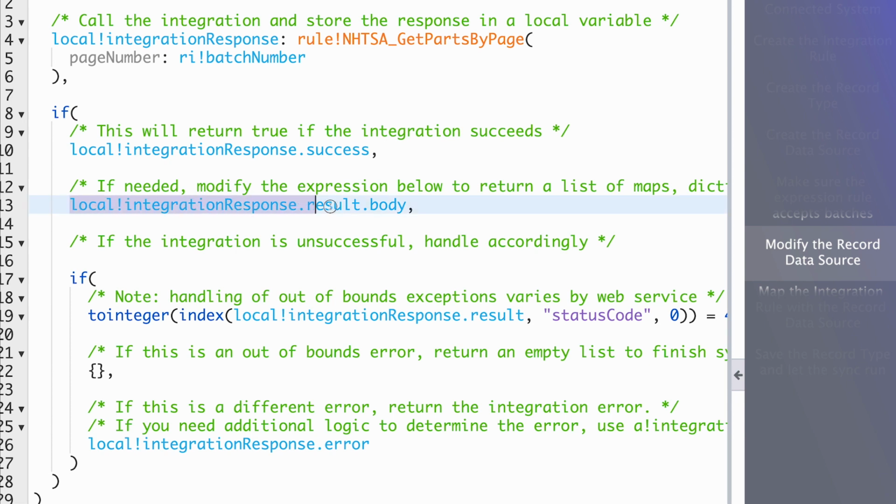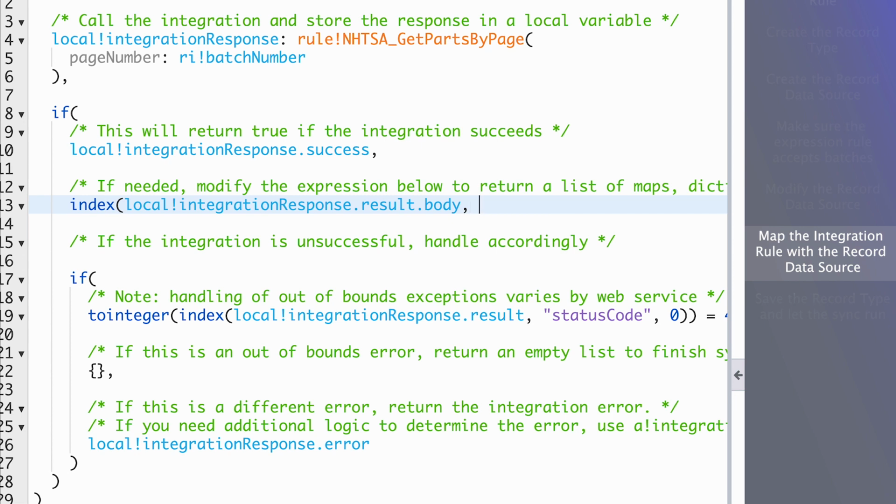So this is the integration response, that result, that body, then I need to index into. So I'm going to wrap this around an index function and essentially call this results. And then if it doesn't index into, then I can do an empty list.